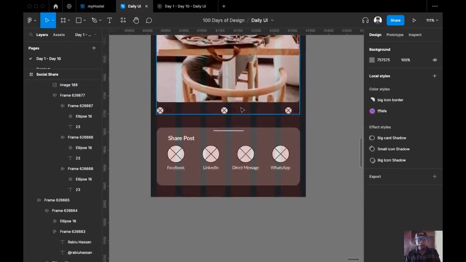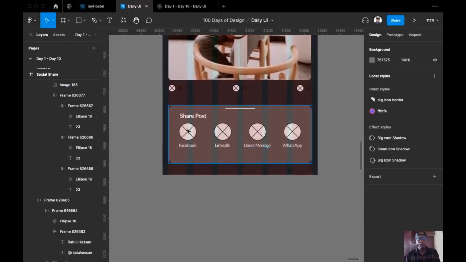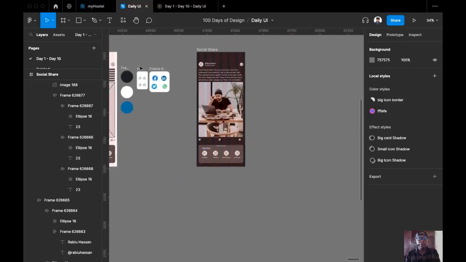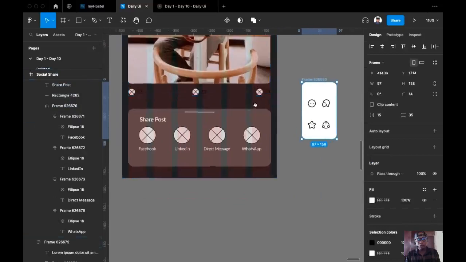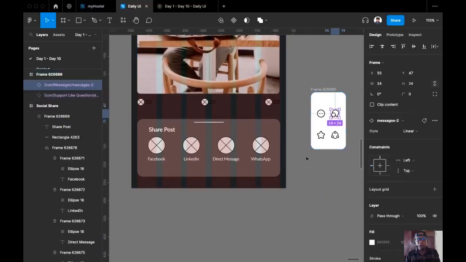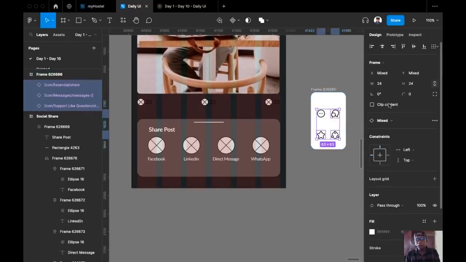So we have icons down here and social icons. So from the icons I have, I'm going to move this here. So we have comment and share with like. This is going to be 24 pixels by 24.